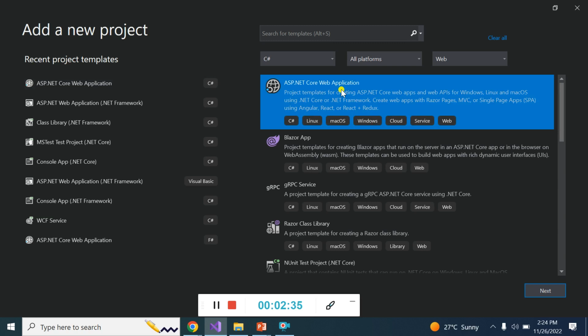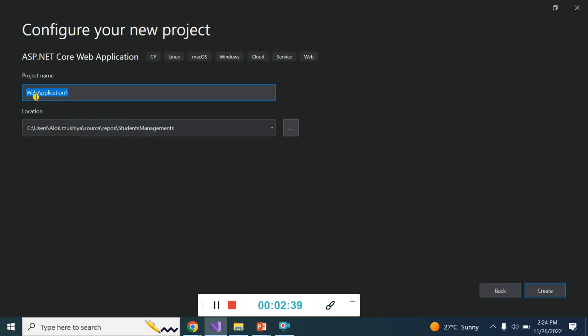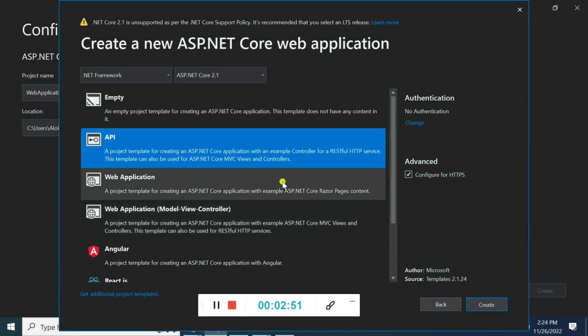Go to the ASP.NET Core Web API section and click Next. As per your requirement, you can provide the project name, and after that click on the Create button.